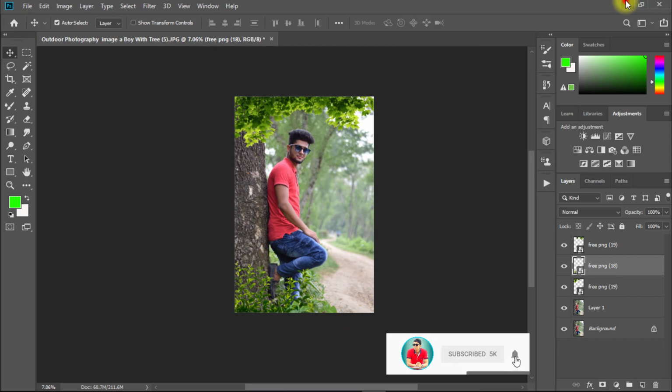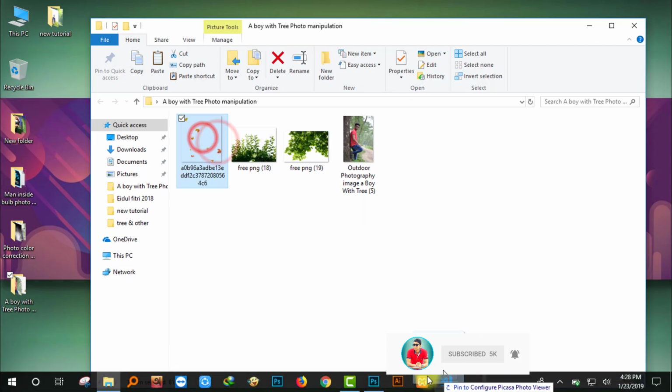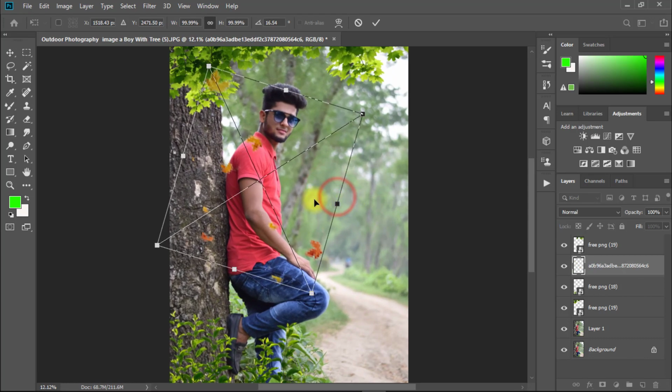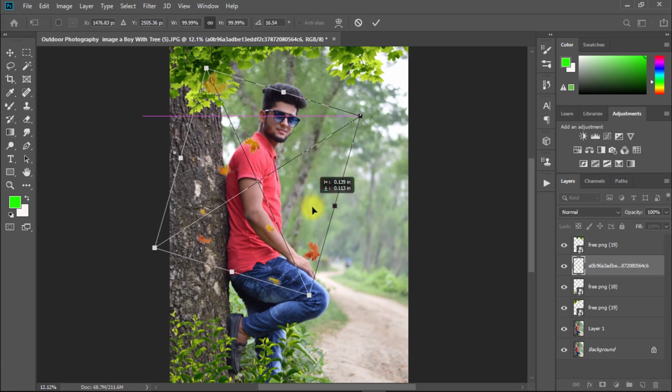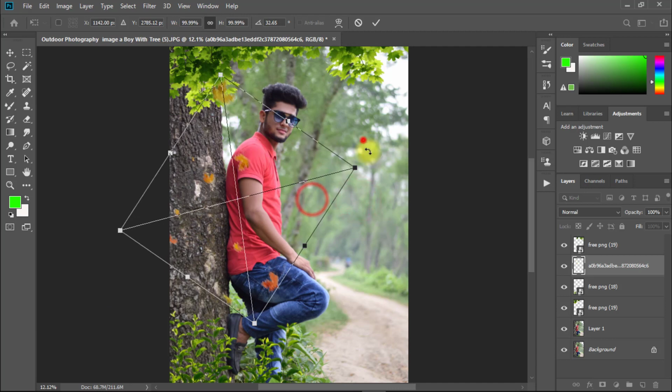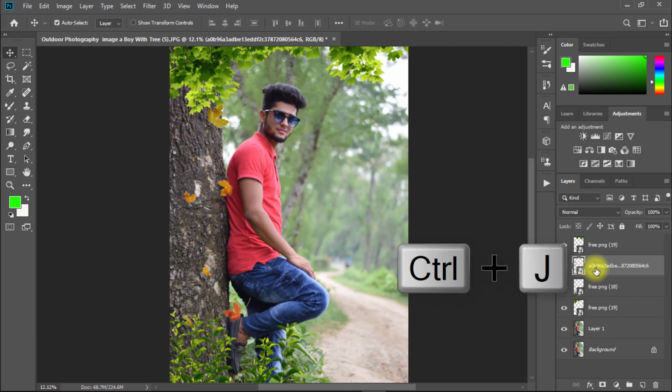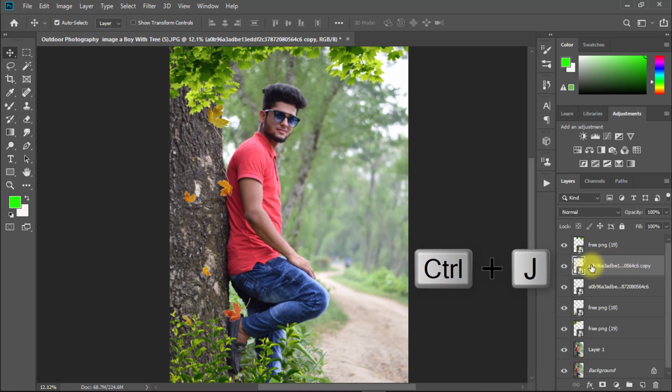Now minimize Photoshop and take the falling leaves. Set your falling leaves. Now press Ctrl J to duplicate the falling leaves layer.